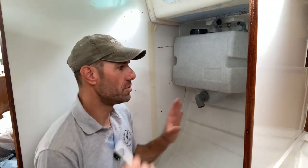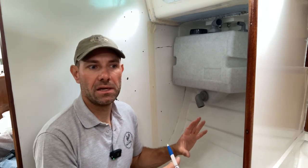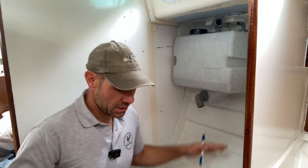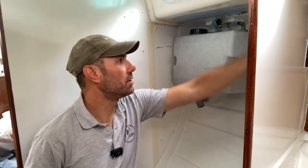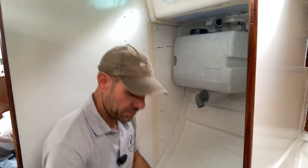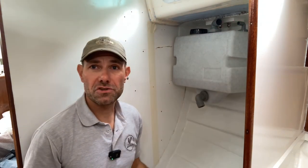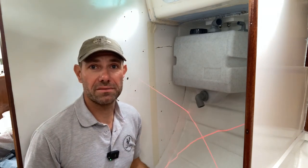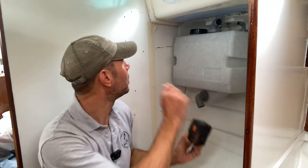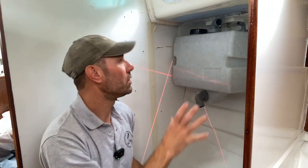What I'm going to try and do is move everything slightly outboard of where it was previously on this boat, to replicate the kind of arrangement that you had in a slightly later Contessa that has a GRP moulded liner in here. I've put some white masking tape on the surfaces so that I can draw on them, and I'm going to be using my laser level to work out roughly where things want to go, then using the tried and tested templating method with bits of thin plywood and a hot melt glue gun — sticking bits of thin plywood all over here to template and mock up what I'm trying to make.